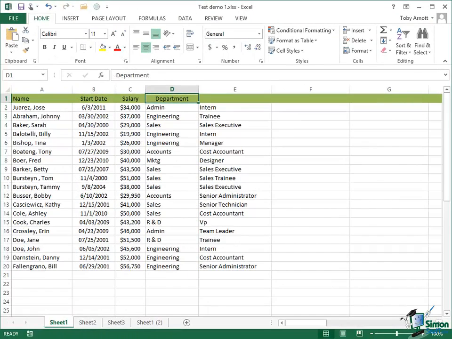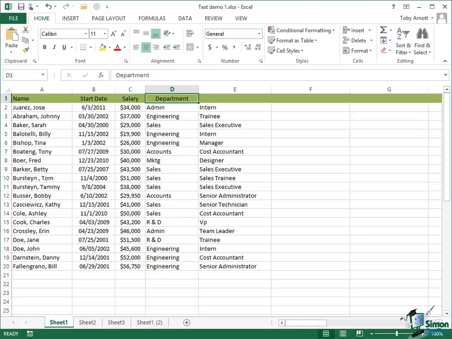Sometimes the things you need to do look a little bit repetitive, even allowing for the use of functions in Excel 2013. If you look at department here, I've got a department of MKTG. The data I've imported has flagged the marketing department as MKTG. I really want to call that marketing. Similarly, R&D I might want to call research and development. Admin I might want to call administration. So I might consistently want to use the full names of my departments.